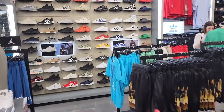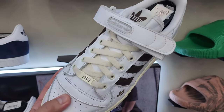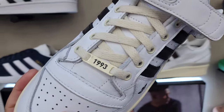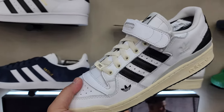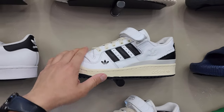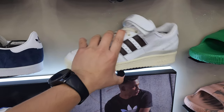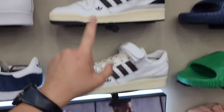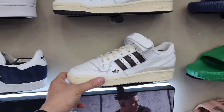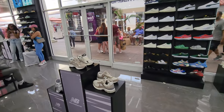They do have these - I'm gonna show these every time. These are the Shoe Palace exclusive Forums. These are from when Shoe Palace first started. They have the premium 1984 Forum leather on it, super dope materials. I do want both of these, I just don't want to pay $100. I want to pay two bills for both, but they are both fire. I'm not the biggest fan of the colored midsole but still pretty dope.